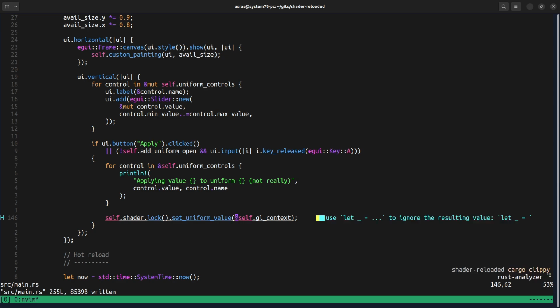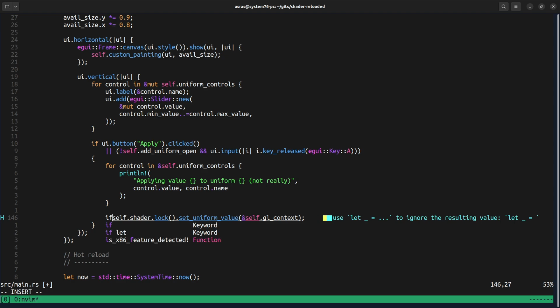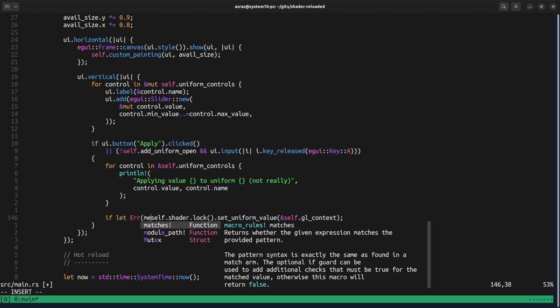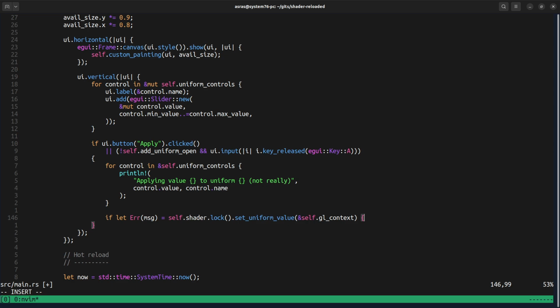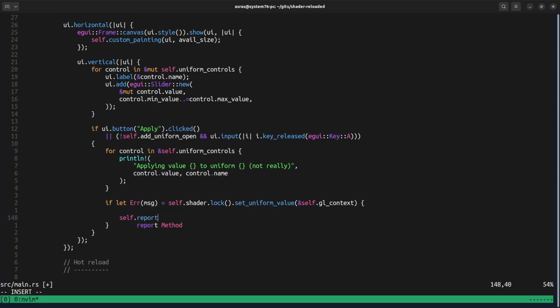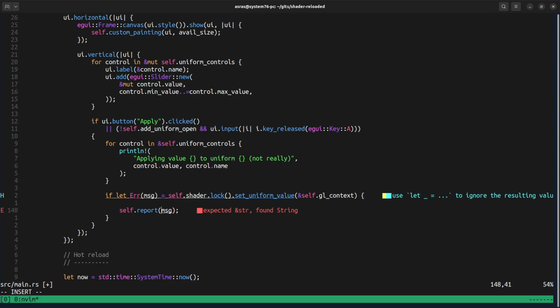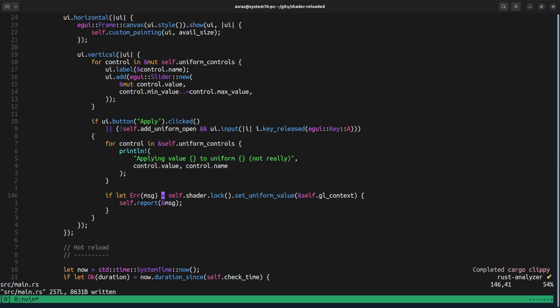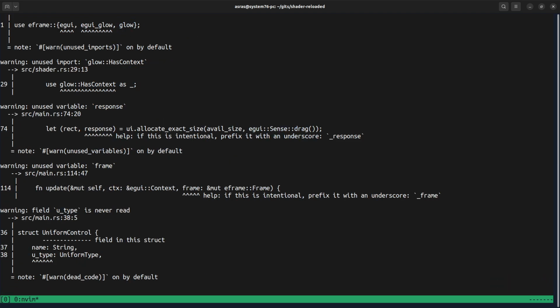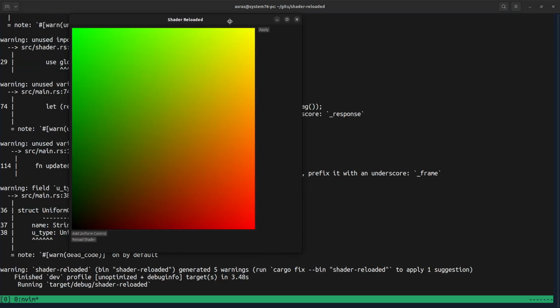And this could return an error. So we'll say if let error message this, we're going to report that error. All right. Let's give that a try. And what should happen now is just that when we click apply, it should change the blue channel to be equal to 1.